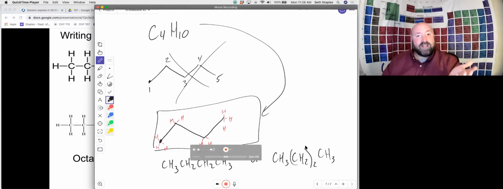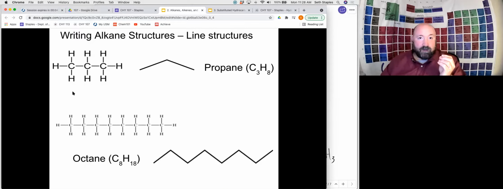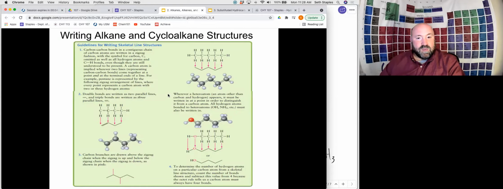But that's how we draw skeletal structures. And so remember that at every point or vertex, that represents a carbon atom. And we assume a number of hydrogens to complete our octets. And these are just some of the basic rules. It might be tough to see on your screen, but you can certainly pause the video and zoom in on this a little bit in order to see some of the various rules that we have. But a lot of these, we'll be talking about as we go on through some of our different types of structures as we move on.